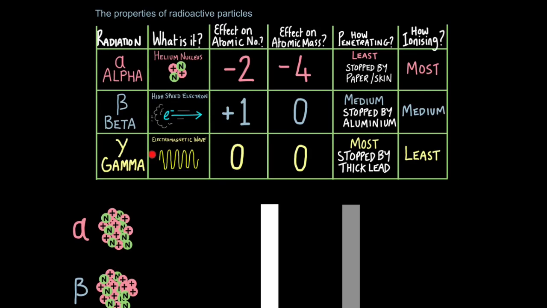Now gamma radiation is basically an electromagnetic wave. When a radioisotope decays by either alpha or beta radiation there's sometimes some residual energy left over which is shed in the form of an electromagnetic wave in the gamma part of the spectrum. In other words it emits gamma radiation. Gamma again is a massless electromagnetic wave and therefore it doesn't affect the atomic number or the atomic mass.